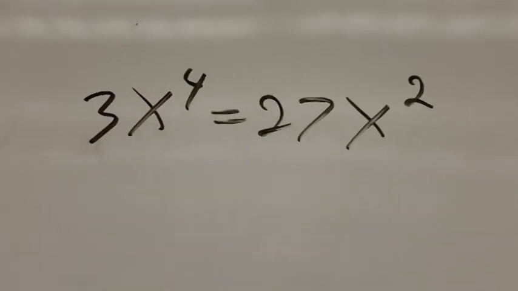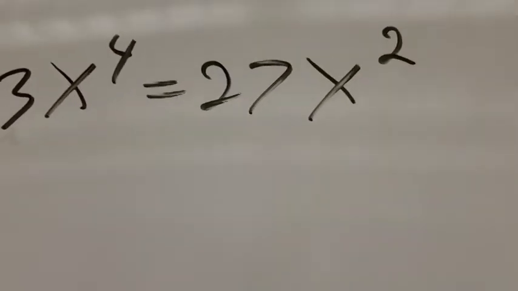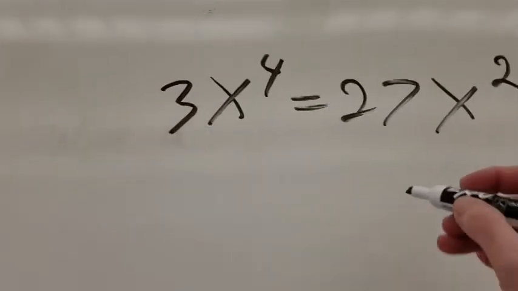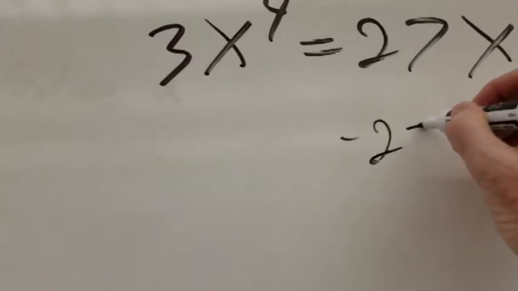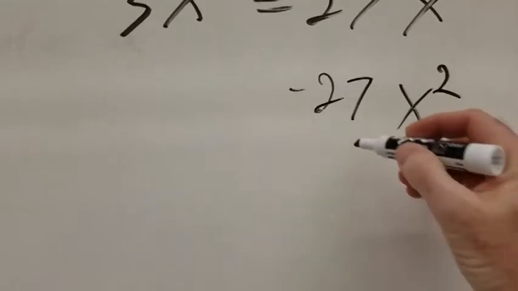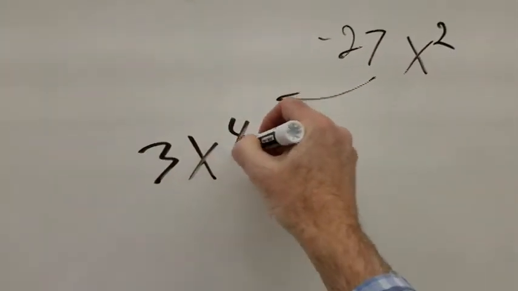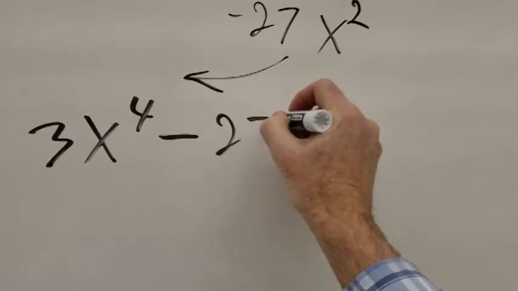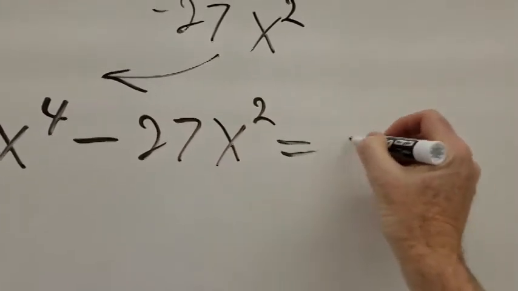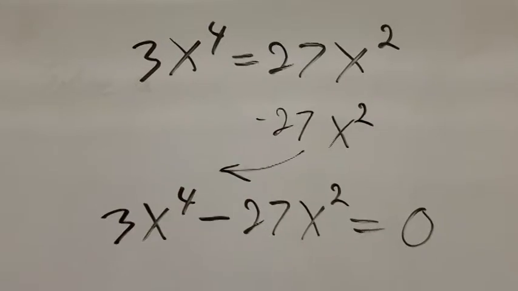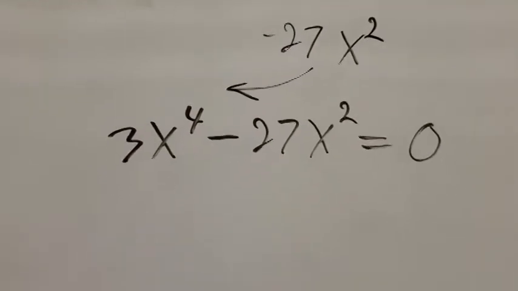All right, let's go over some section 1.6 notes. Let's go over the first problem, how to solve a polynomial by factoring. Okay, so you have a polynomial here. First thing to do is let's get all these numbers over to the same side. Let's move this over here. So we have 3x to the fourth minus 27x squared equal to nothing. So first we move that over, and we've got them all on one side.